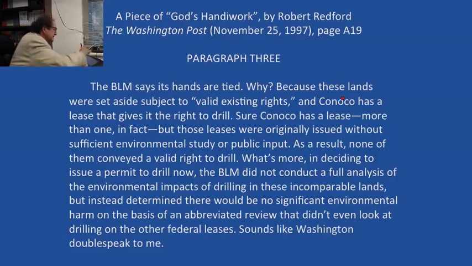The BLM says its hands are tied. Well, the claim is that its hands are tied, so we can get rid of the fact that the BLM says that. Why? Because we can get rid of those words because they're going to get replaced by a dot pyramid in standard form. These lands were set aside subject to valid existing rights.